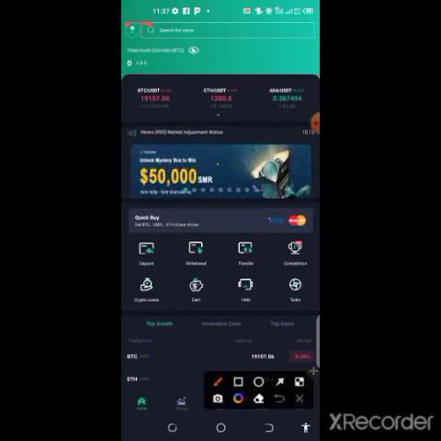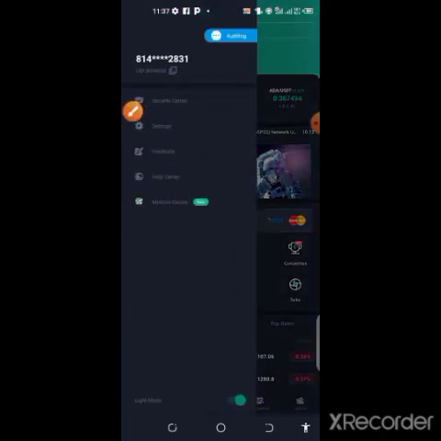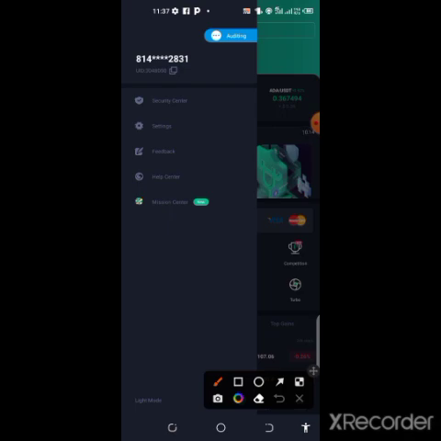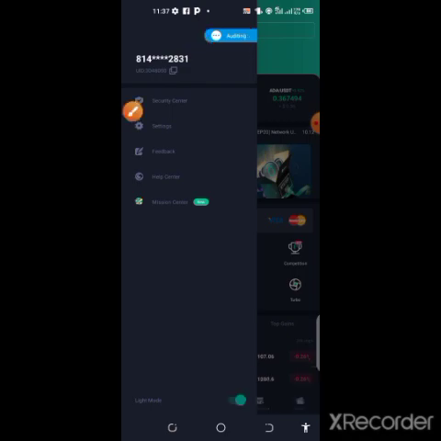So up here by the left corner, you click here and you see that I've already uploaded some details that I'm expected to upload. So you can simply click verification here, or authentication. It will show account authentication, you click and follow simple steps and upload some details. Now when you are done with that, you come to this place.